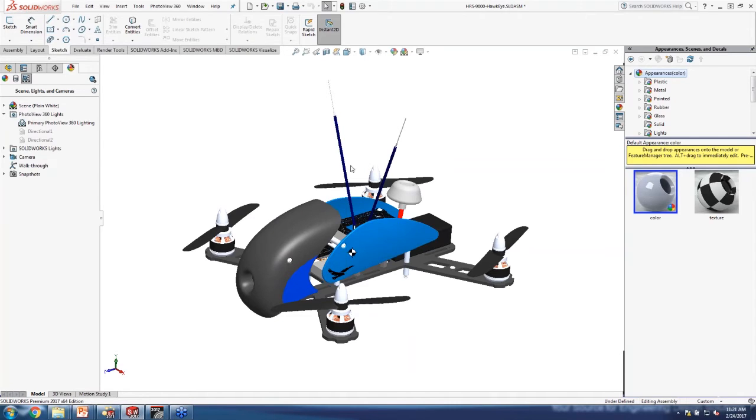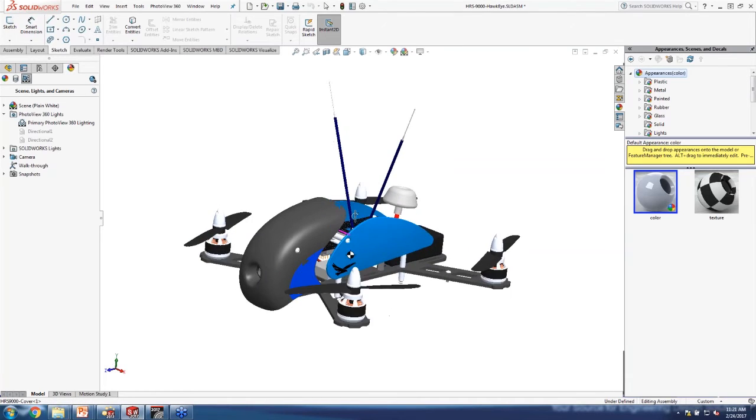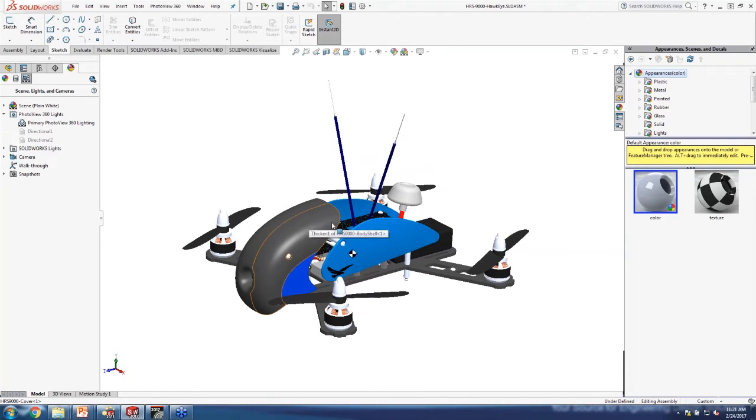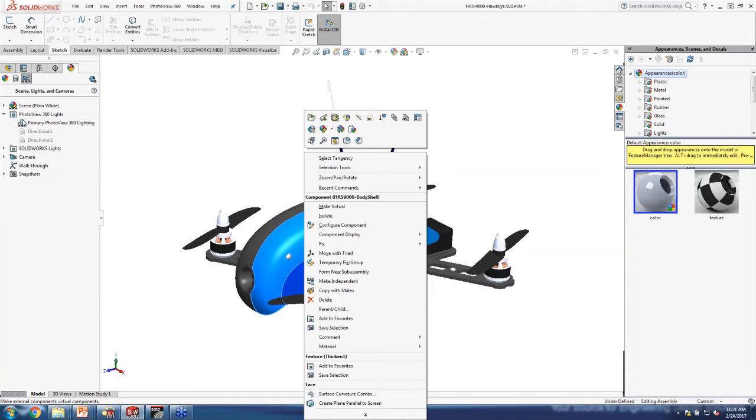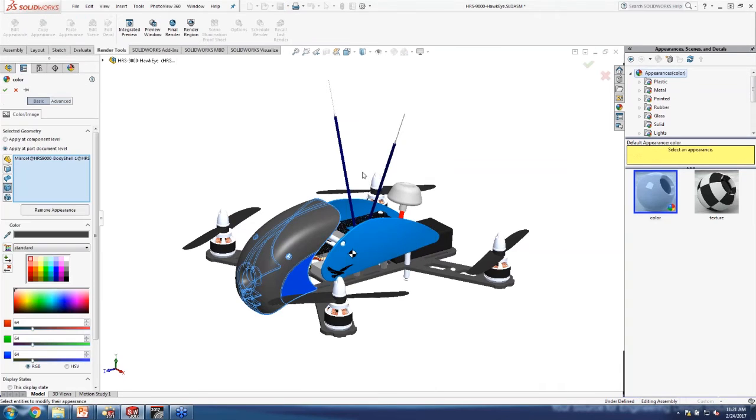It does have its limitations, and that's why we have to jump into Visualize once we hit those. But again, this is going to be in the engineering department, so whoever has access to SOLIDWORKS would be able to do this and then push out quick renderings. And the way it works is there's a couple ways to work within this software.